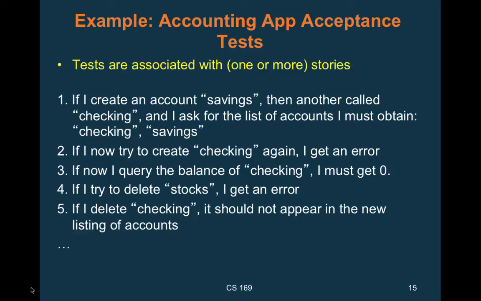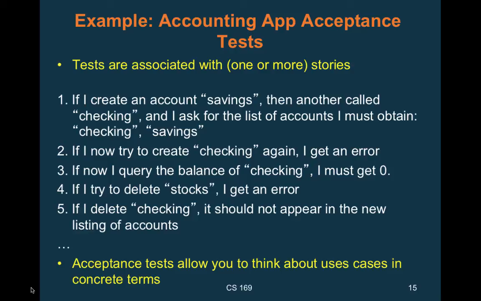So this is, I promised you that I'm going to show you acceptance tests. This is what you should think through. Essentially, how are you going to test it when it's done? How will you know that it's done? And try to put down on paper some concrete examples. The important part here is that the human mind can only go so far thinking in the abstract for these use cases, very generic. The moment you get down to detail, that's when some of the corner cases come up, or it's more likely that you're going to spot the corner cases.